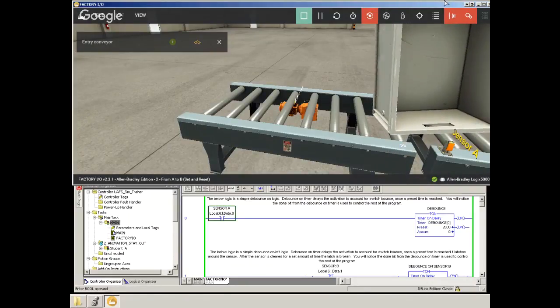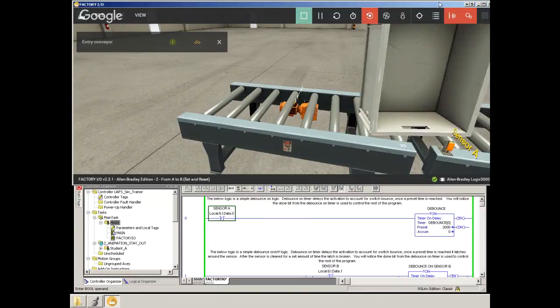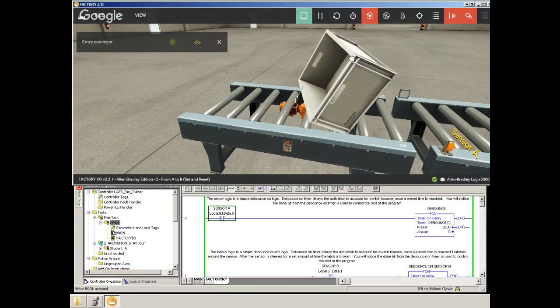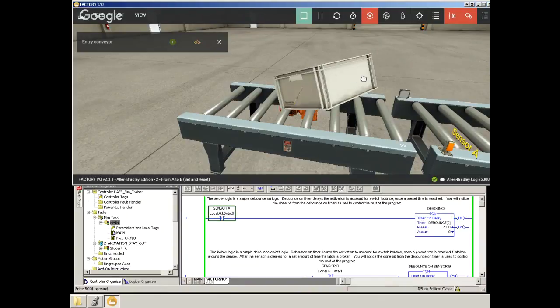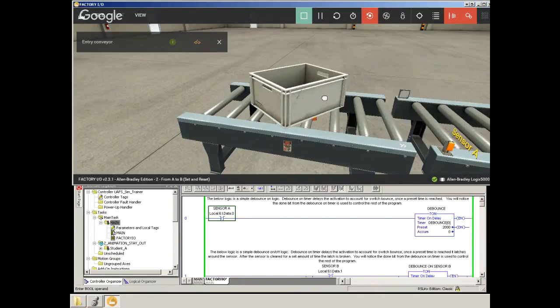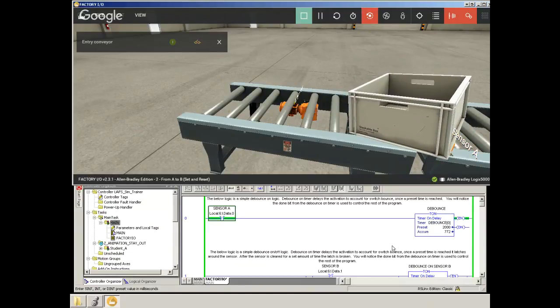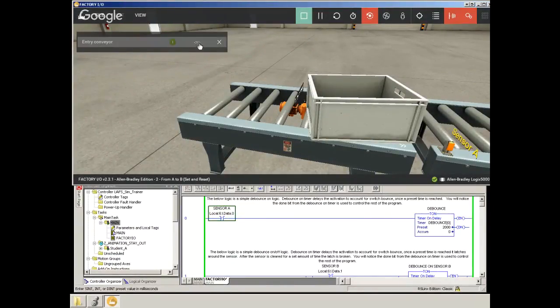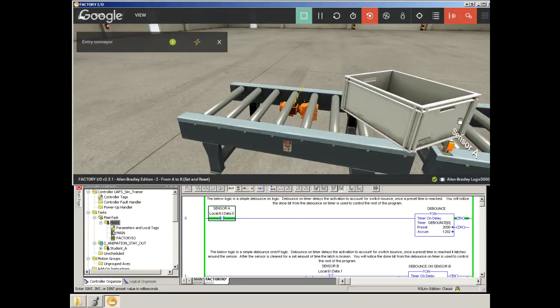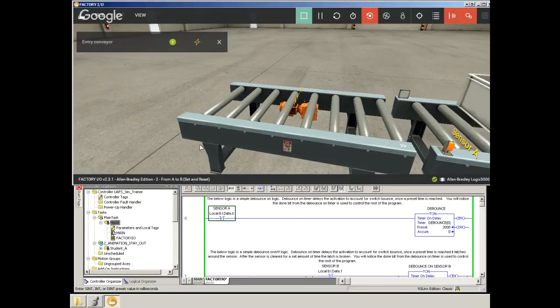See if we can get that to activate. And so we get an activation. It requires it to be blocked for a certain length of time before we'll actually turn on the next conveyor. So now we've turned it on, and if we straighten the box up, hopefully it will move on. There you go. So you need to add that debounce on function.